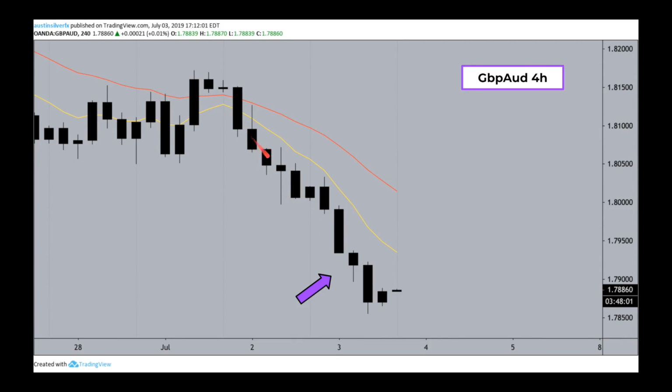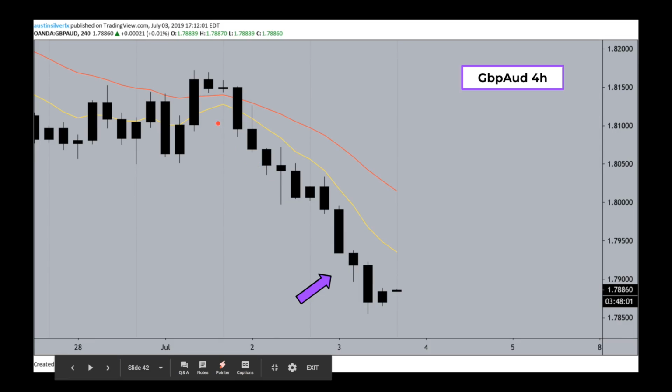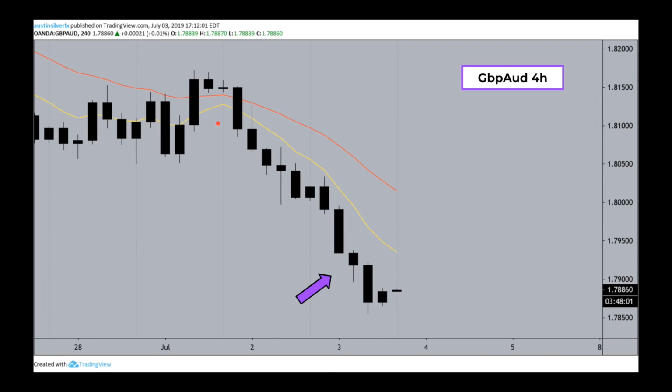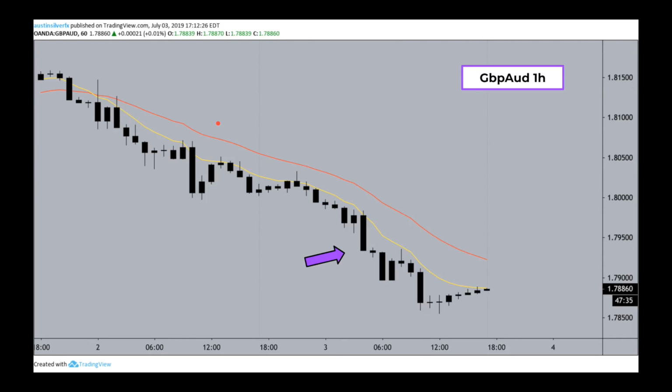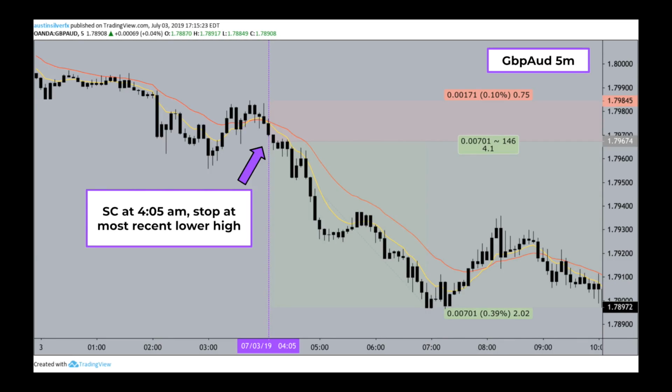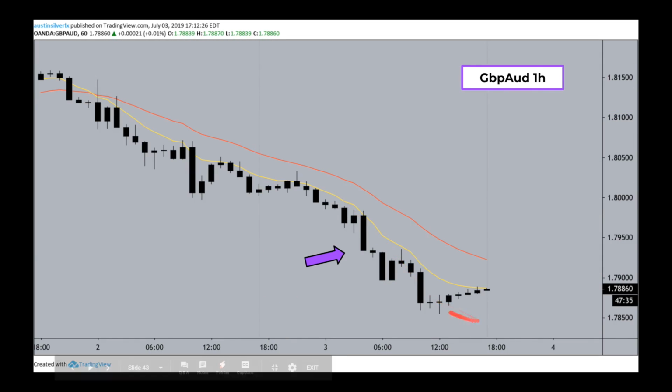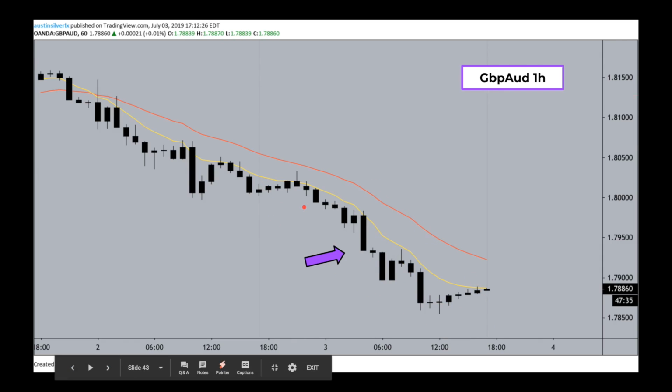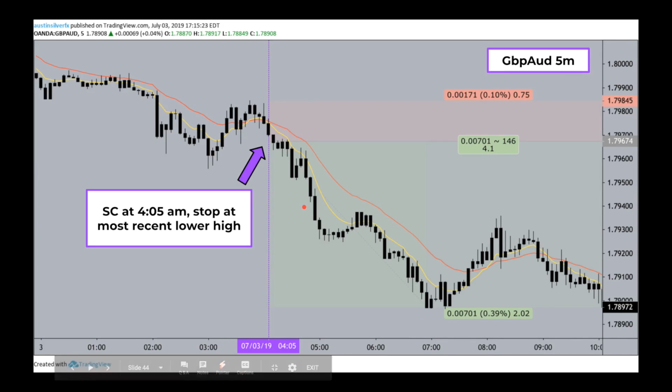July 2nd, July 3rd, beautifully holding the 8 and 21 EMA. Clearly telling me to short it. The 1-hour, look at that. It doesn't even touch the 21, not even a pin. So clearly, again, short biased. And if we look at the third, the entire day you are outside the 8 EMA on the hour. So if we look at the third on the 5-minute, what do you find?